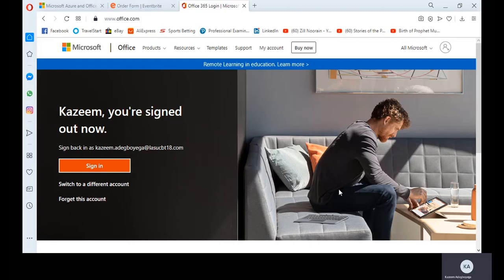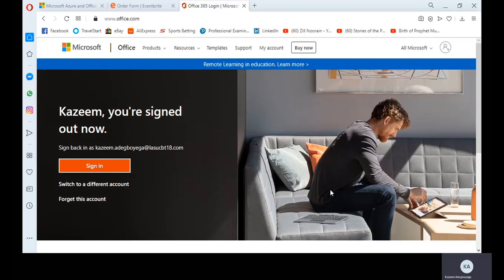Microsoft 365 MFA, that is multi-factor authentication. One of the ways to secure your identity in the Azure cloud or on Microsoft 365 is through multi-factor authentication. Now, multi-factor authentication is a security system that verifies a user's identity by requesting multiple credentials. With your Microsoft 365 account, you have the ability to set up multi-factor authentication for each of your users.